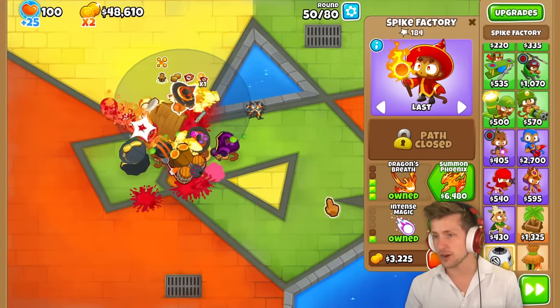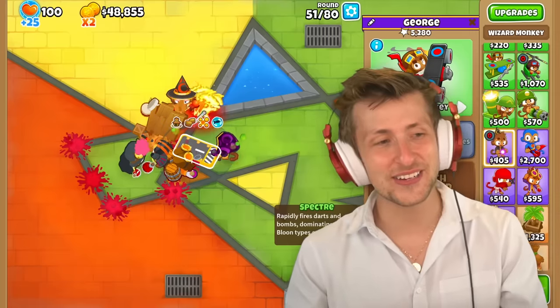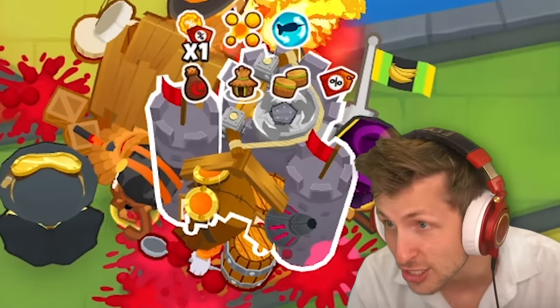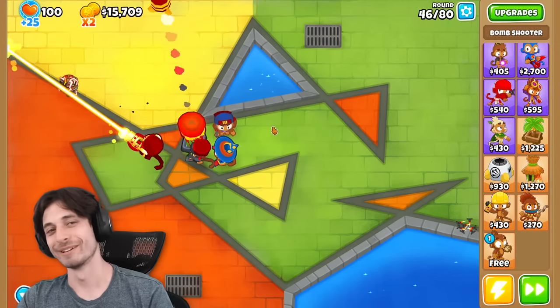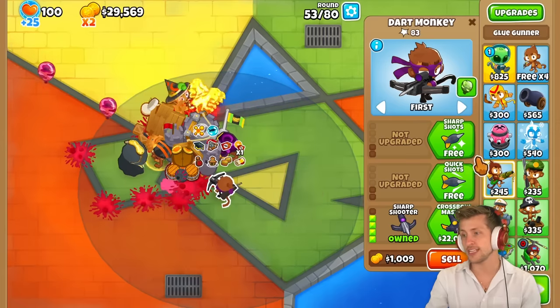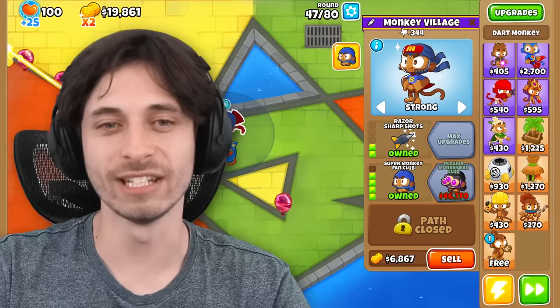I got a dragon's breath wizard now too. Dude, that's so good. I got super monkey fan club. No, you didn't. Yes, I did. No, you didn't. Yeah, I did. Dude, I just got a primary expertise village. What? You know what? I'm actually gonna double down on this Super Monkey Fan Club and just save up for the T5 and then upgrade it again, bro. You're crazy, dude. Sometimes you gotta do what you gotta do, my guy. You know what I mean?